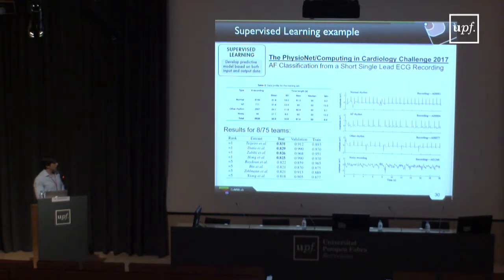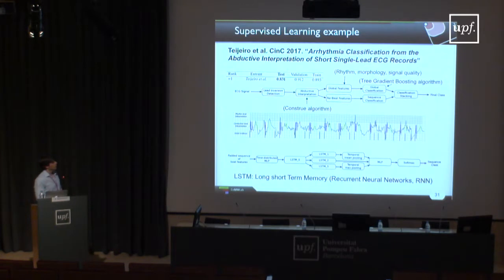The winner was Tejero et al. with 83% accuracy in the classification. Okay? He used machine learning. Basically, he used a deep learning technique. Okay? That was the following. Basically, one of the good points that they included to get this extraordinary result of 83% is that they did not believe the data that was labeled from the beginning.